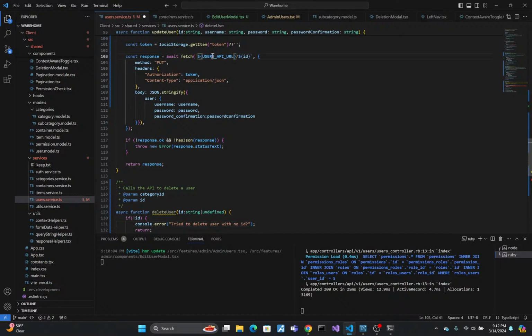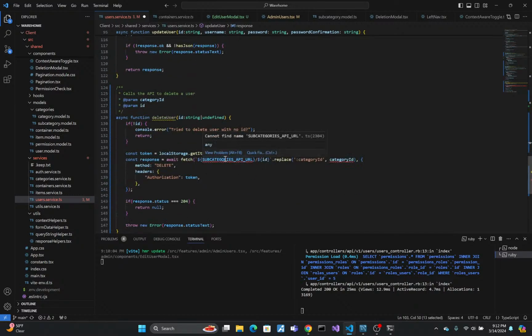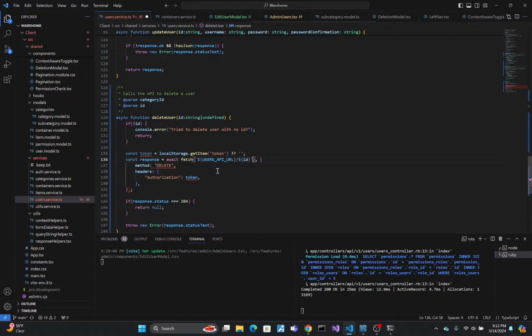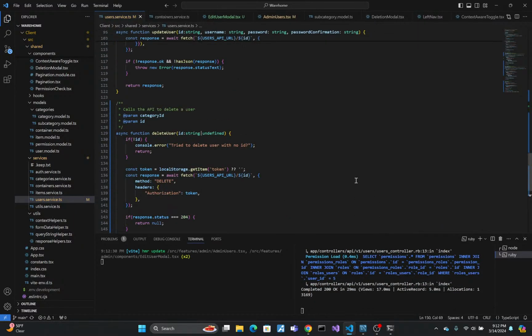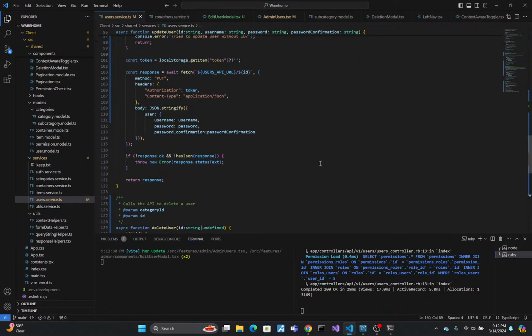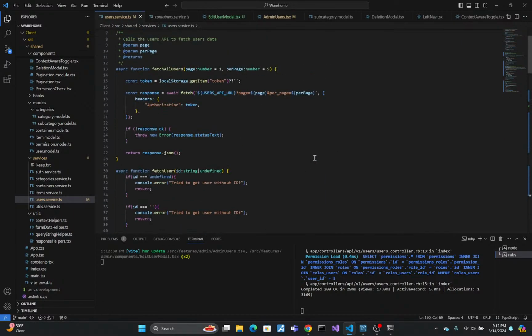Okay, call the users API, slash ID, no replace. Should have copied the other one. Yep, delete, response, blah, blah, blah, okay. Delete user. Same as any other delete function.